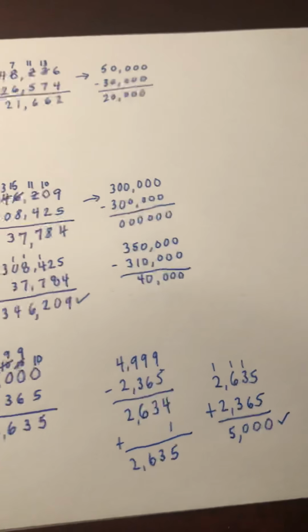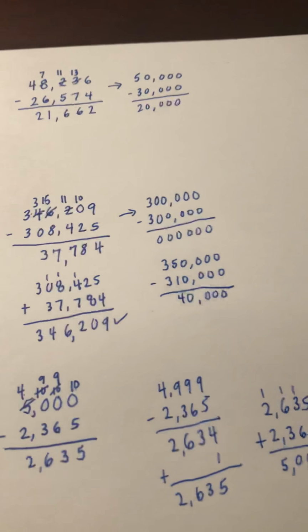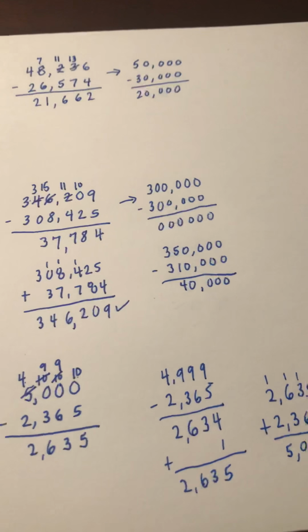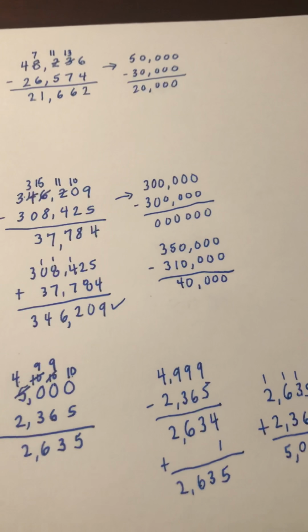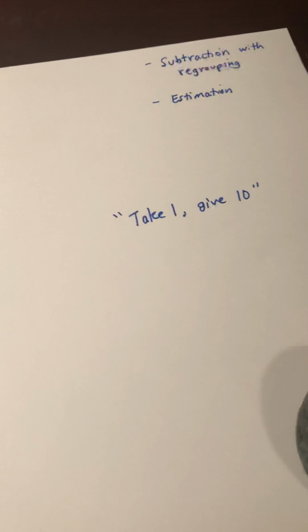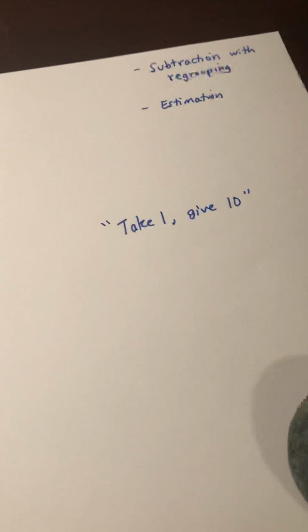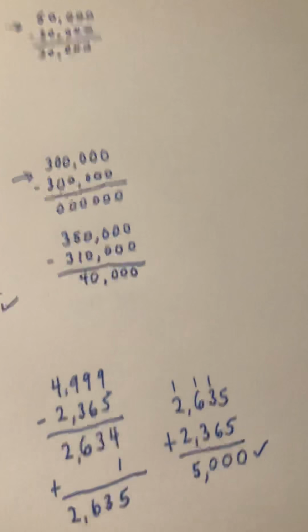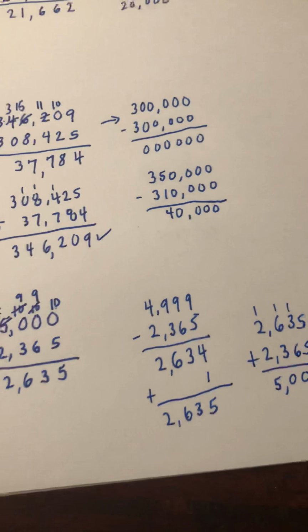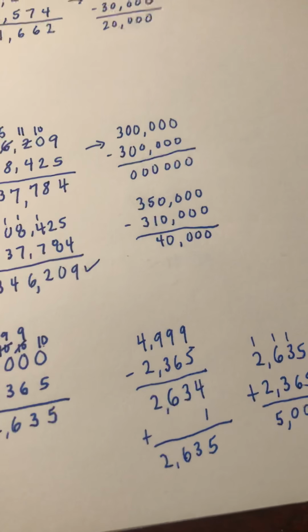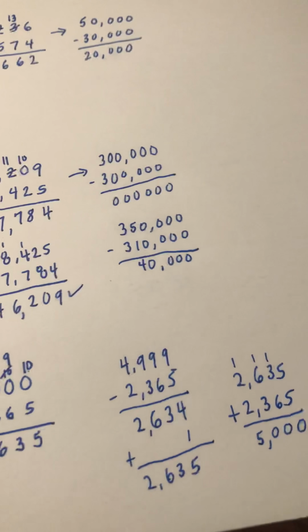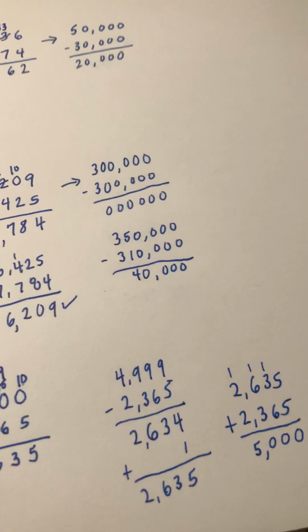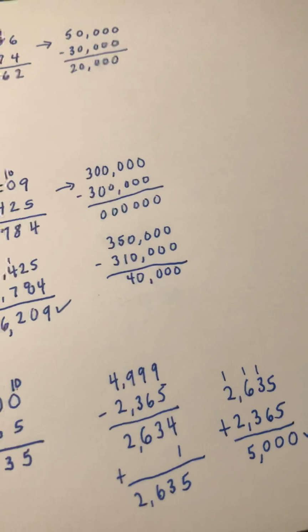All right, again, so all this week we're really going to be practicing on making sure that we feel confident with our subtraction, that we know how to regroup, and that we really understand that you're doing the same thing every time. Take 1, give 10. That's all there is to it. Also using estimation to make sure our answers are reasonable, and going back and adding our subtracted answers so that we feel confident in our answer. Again, we're going to be doing all this in the context of problem-solving scenarios. So we'll get practice with both word problem approaches and also just practicing with subtraction.